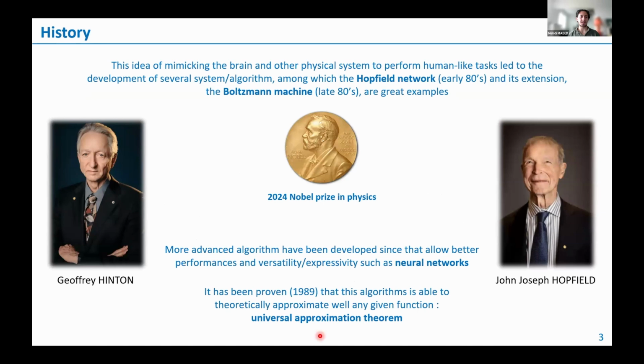Okay. So this universal approximation theorem has been first proven for multi-layer perceptron, which is a class of neural network which has some nonlinear function and more than one hidden layer. So we know that in theory, a multi-layer feed-forward neural network with a nonlinear function as simple as a Heaviside step function can approximate well, in theory, any given function. But in theory means we can have a huge amount of neurons or layers. So in practice, it's not always true.